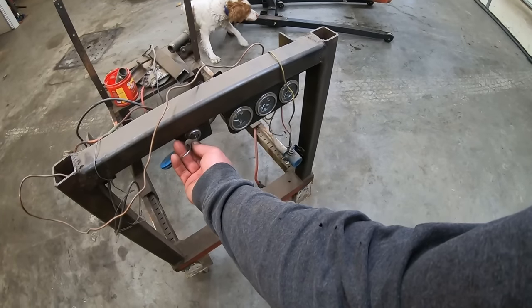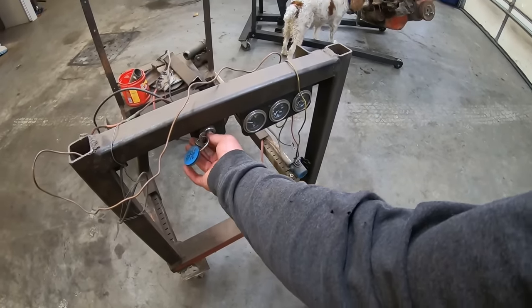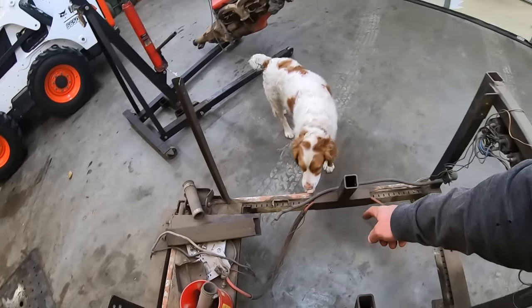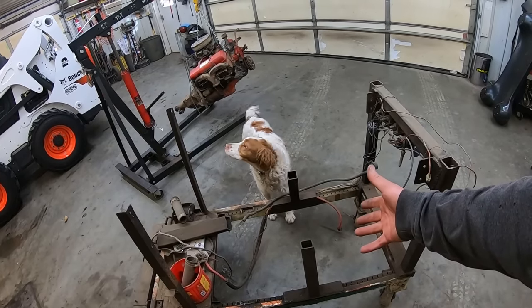The only thing this thing is set up for is Ford flatheads and small block Chevys, which I have adapters to put LSs in here as well. So that's all that's been in this thing. Flatheads, small blocks, LSs. Because we can't get Fords to run.